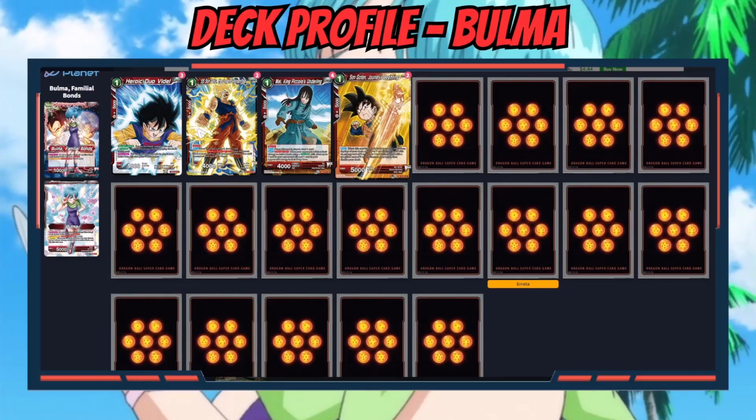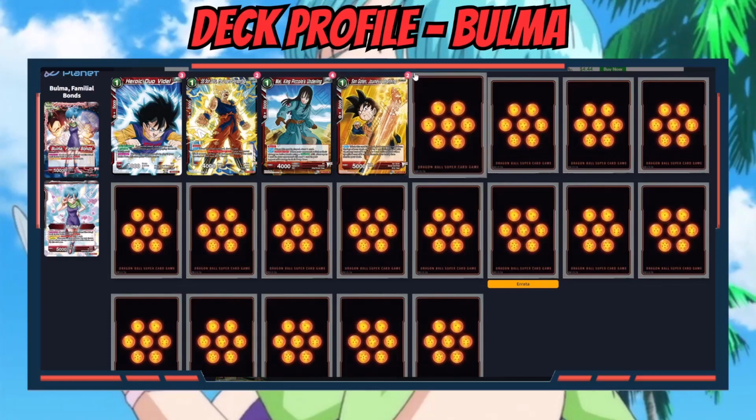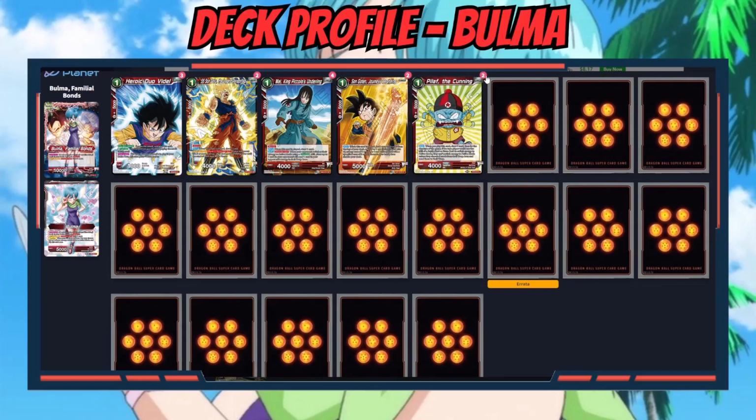So that's why we have Goku. We only play 2 copies of it because it's nice to search, but it's not vital because there is a chance to whiff, unlike any cantrip that just draws a card straight up. So we have 2. Then we have 2 copies of P-Lift Cunning.